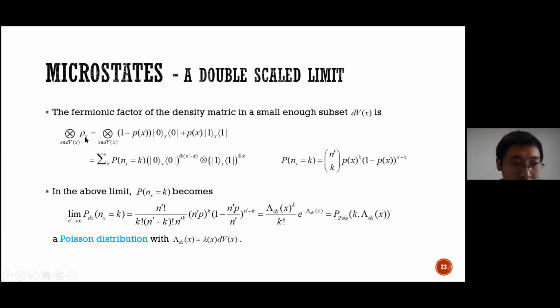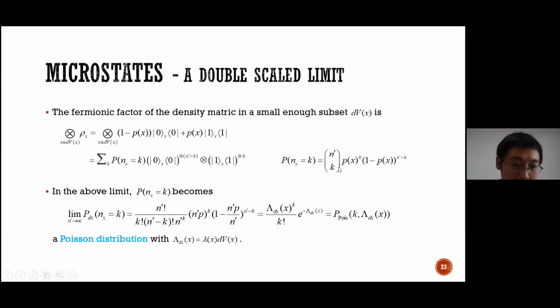And because the density matrix is just a tensor product, in the small cell it's again a tensor product of this. This is just by definition. And because we have a large number of those, there's no way to handle them one by one. What we are going to do is to rearrange all these microstates into the total number of excitations in the little cell. Because we are doing coarse-graining, the cell will now be the smallest unit we are going to discuss. So we just erase all the microscopic structure, and relabel them in terms of this k, which is a property of the cell. So k just tells you how many excitations there are in the cell. And then this is a trivial rewriting, and after you will get some coefficient in the rewriting, which takes this form. I mean, it's not trivial, but it's simple to derive.